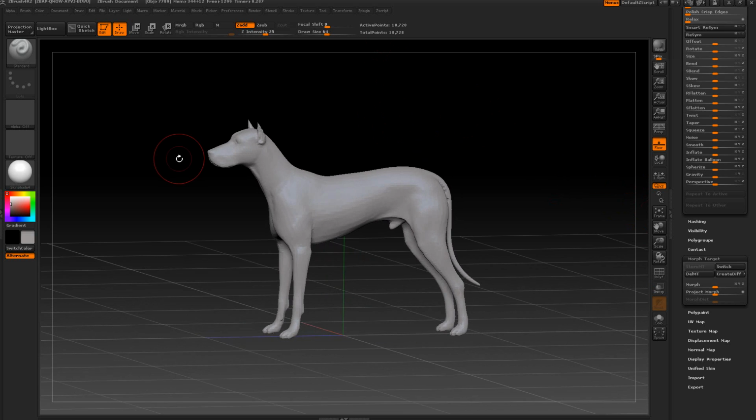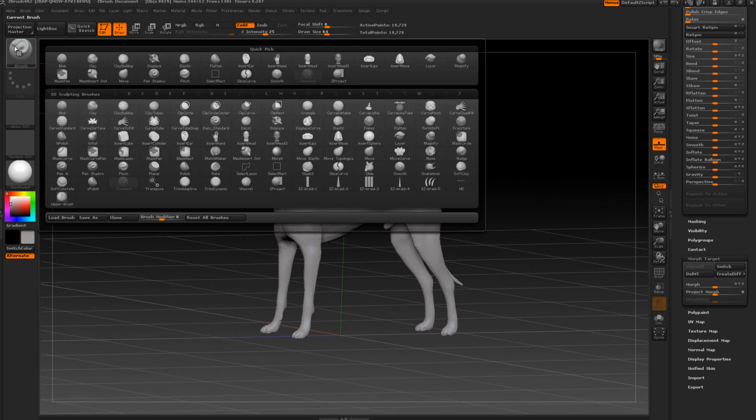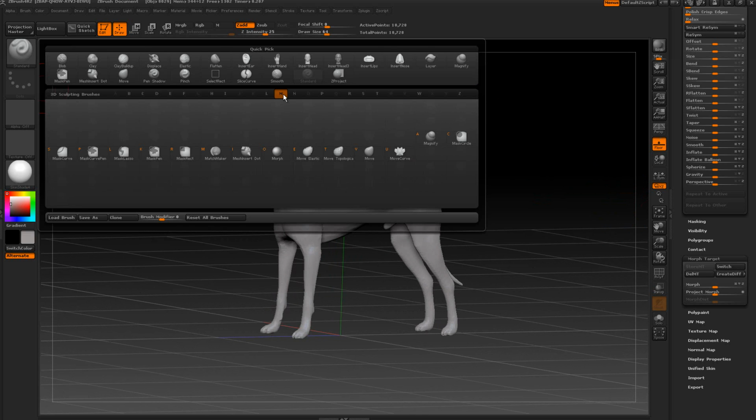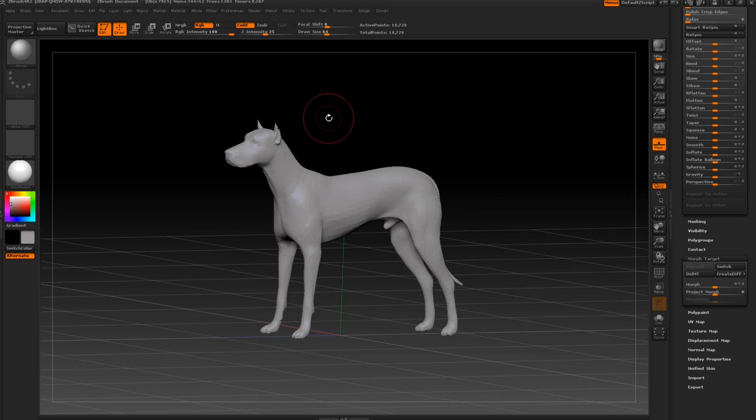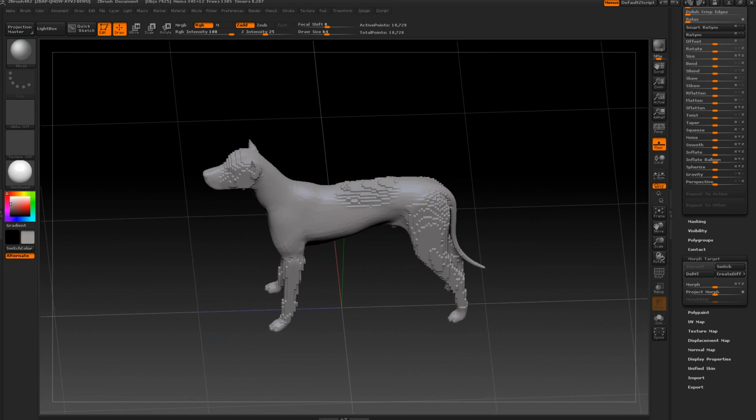This is really cool, especially if you're using this morph brush here. We'll go to morph, and we'll do a little morphing here, a little morphing down here, make them kind of like an armored dog or something like this.